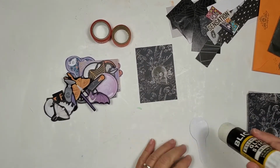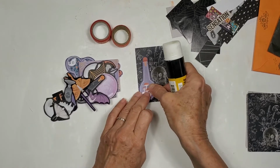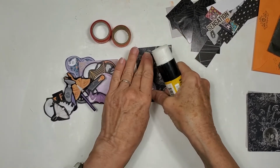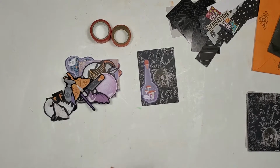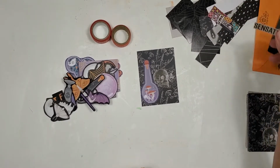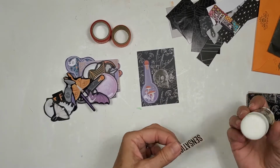I'm making a promise that tomorrow I am going to purchase a piece of poster board for my desk. Man, this one's got a build up on it of all kinds. You look at that and you go, well, she's had a lot of fun at that desk, and that's really true. But I promise that it won't be looking this bad in future videos.